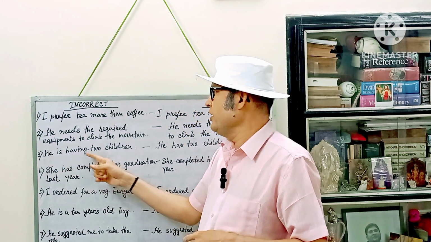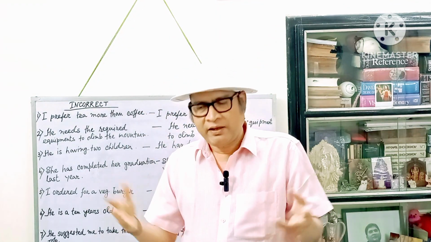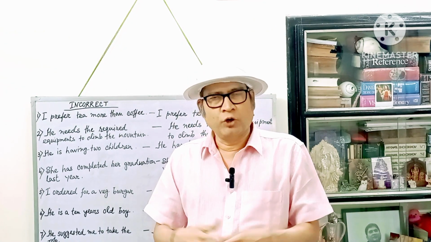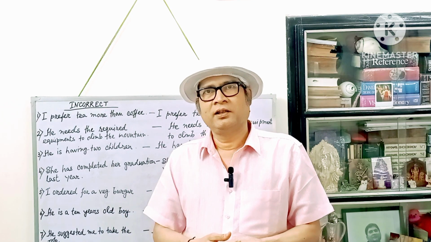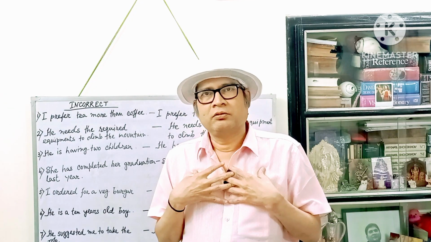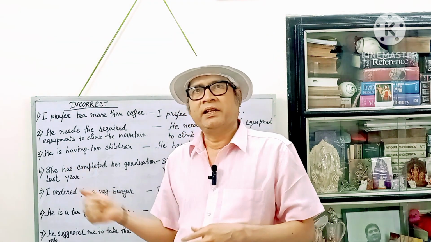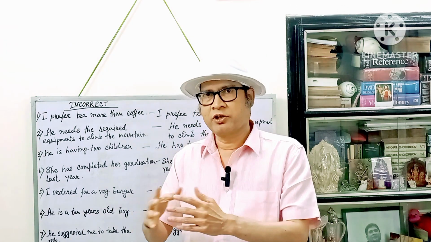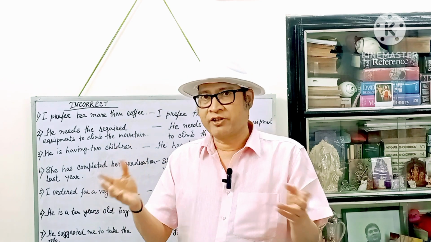Number 3 is, he is having 2 children. My uncle is having 3 cars. My uncle is so rich that he is having 3 cars. Is there any error? Do you understand what I mean? Yes, you understand very clearly. But a strict grammarian will tell you that I am wrong. Why am I wrong? Because I am using have in the progressive tense, that is, in the continuous tense, when I'm using have in the sense of possess.